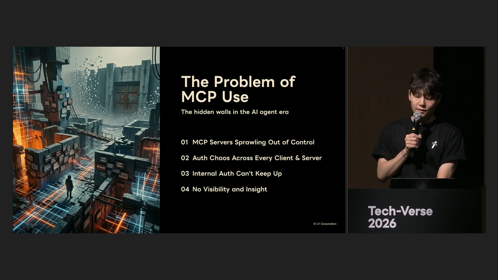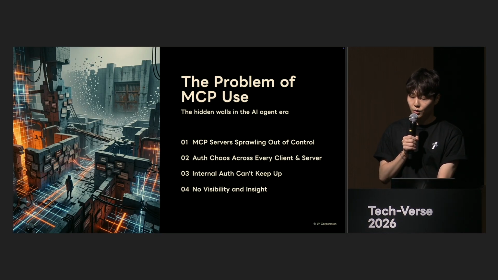Thirdly, the in-house authentication could not keep up with the MCP server standard. We will discuss this in more detail in the protocol gap section later. Fourth, there was a complete lack of visibility. There was no data on who was using what or how much, so no one could make a judgment. To solve these 4 issues at once, we needed a common platform.